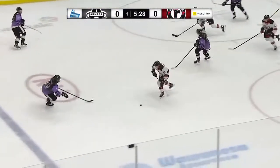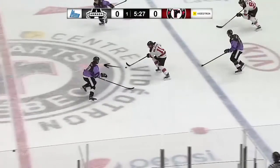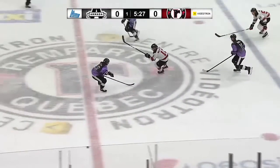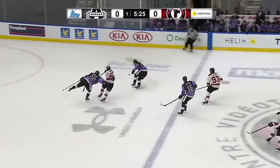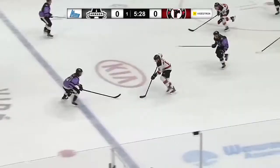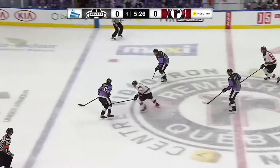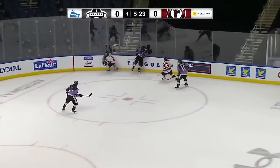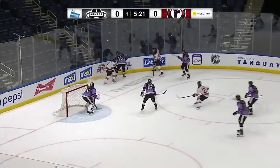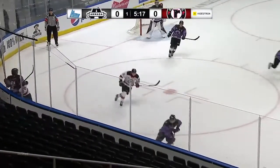On this 1v1 rush situation, Tourigny's gap control is fine — within reach of the puck already. His opponent tries to place the puck behind to beat him on the foot race, but Tourigny turns and pushes the disc away from the action. If defensemen are often taught to play their man rather than the puck, I think this is a reasonable play by Tourigny, who felt very comfortable to poke the puck away before the attacker could even enter the battle. He finishes the action by leading the breakout with a simple pass ahead.